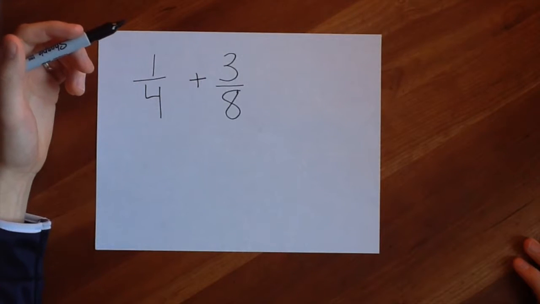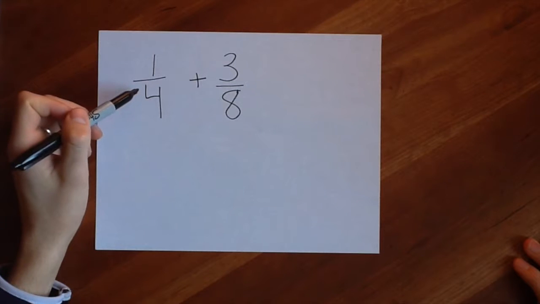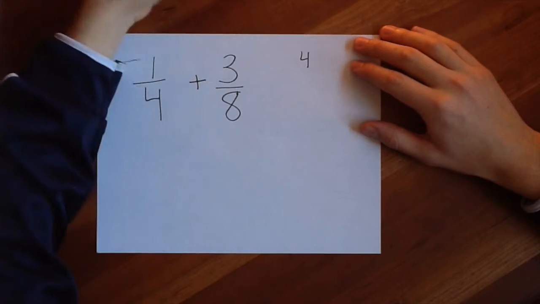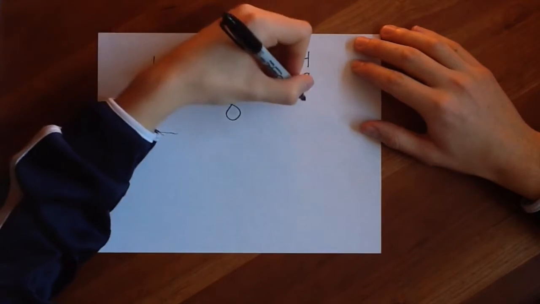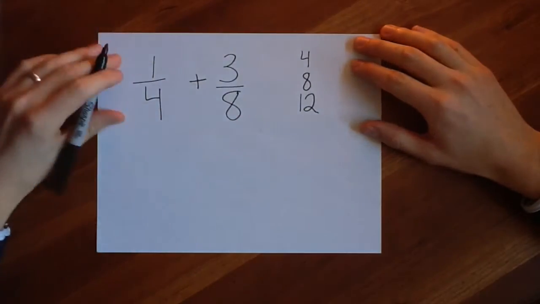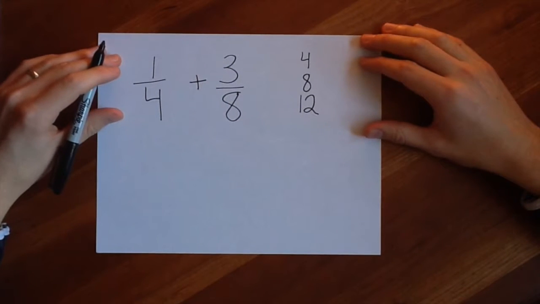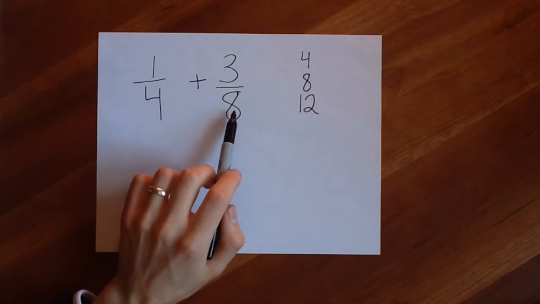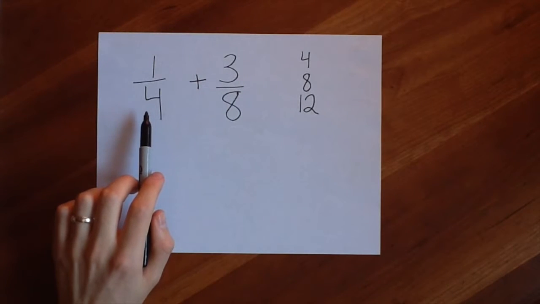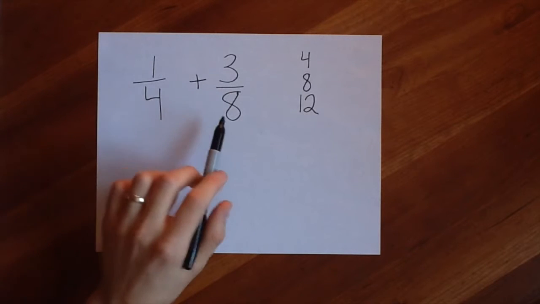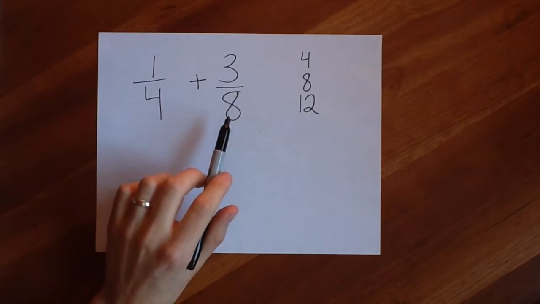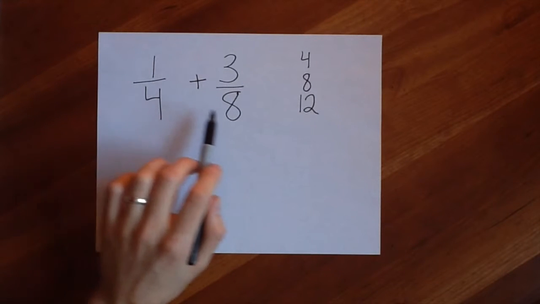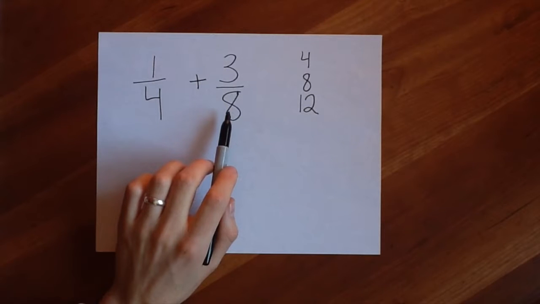We can begin by writing multiples of 4, the denominator of our first fraction. We have 4, 8, 12. Let's stop there because we don't need to go any further. We're lucky with this problem because we see that 8 is a multiple of 4. If we turn our 4 to an 8, we will have common denominators and be able to add. How do we start with 4 and get 8? By multiplying by 2.